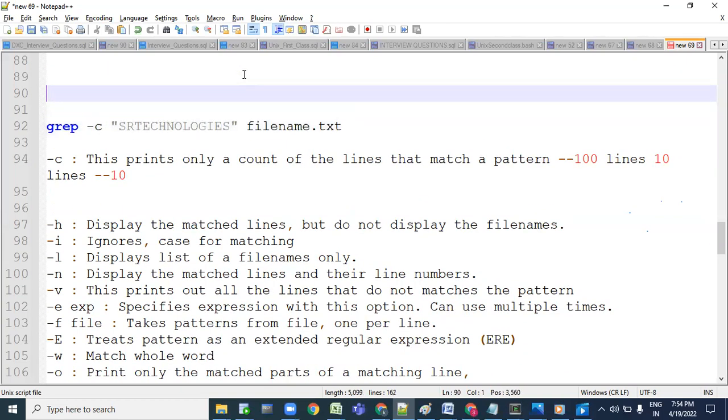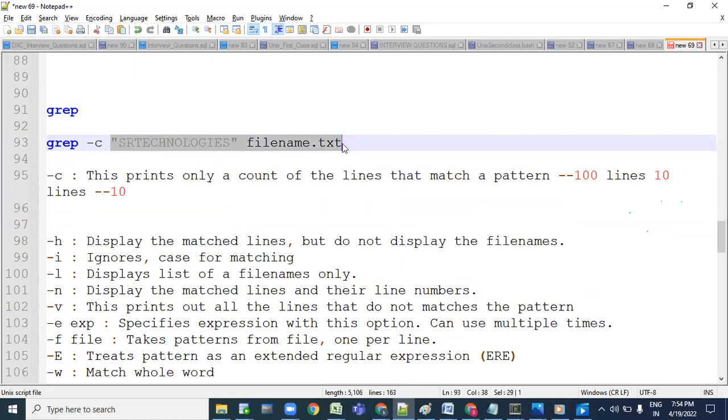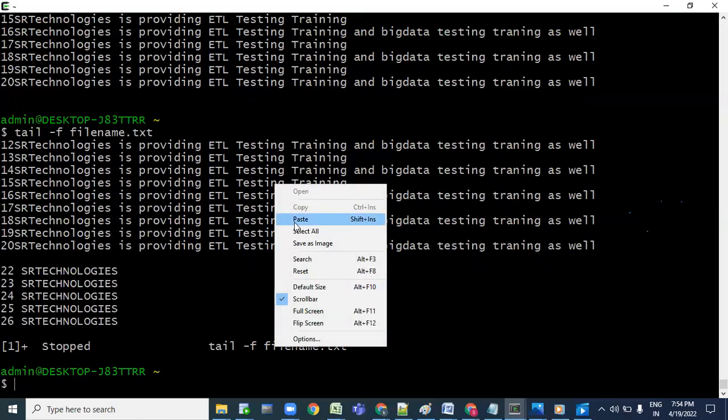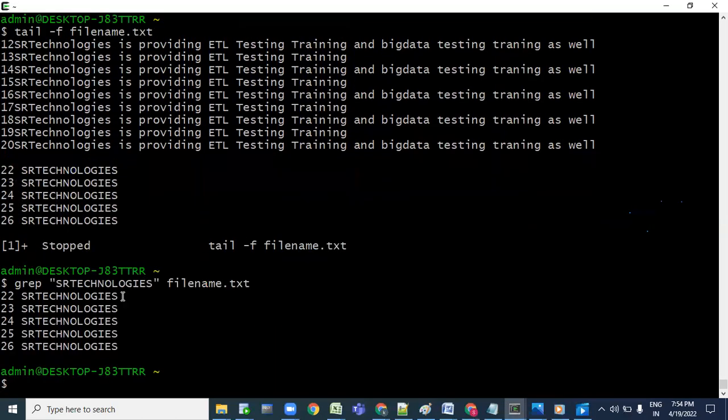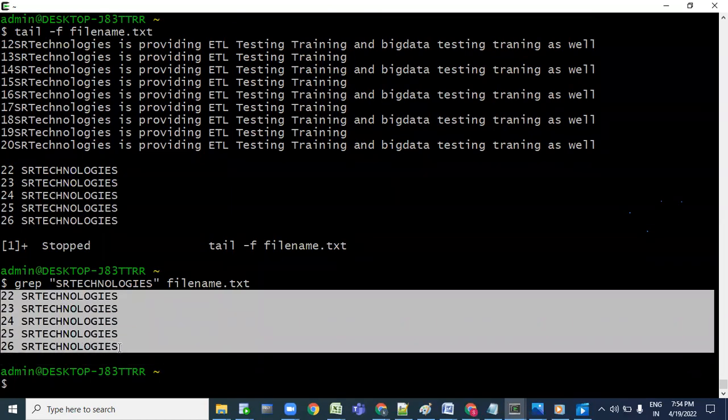First of all, without using any option, how is it going to look? Let me search it. How many times is it present, guys? Five times it is present.